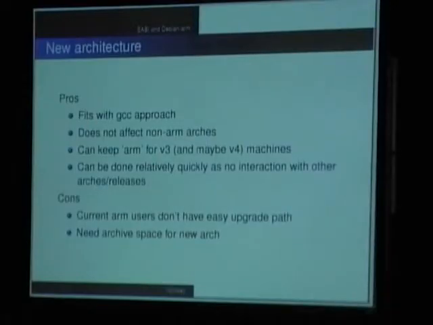We could define a new architecture. Now, normally architectures are fundamentally different things: PowerPC, ARM, x86. So ARM and new ABI ARM aren't really incompatible things. You know, it should be the same architecture. But the problem is GCC doesn't treat it that way. GCC claims it's a new architecture. All your GNU triplets, all your automake, all that stuff says it's different. So there's a lot to be said for following that lead and treating it as a new arch. The advantage is that it doesn't affect anybody else. We can do our transition quietly on our own, and you can just have them both side by side, which is especially an issue if we're not going to be able to support the old CPUs with the new ABI.